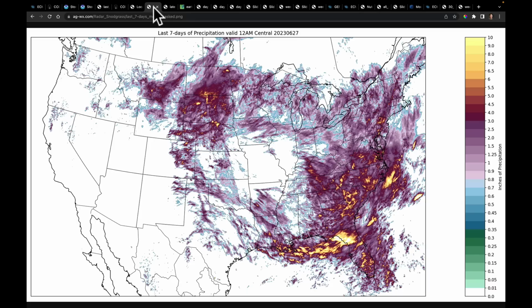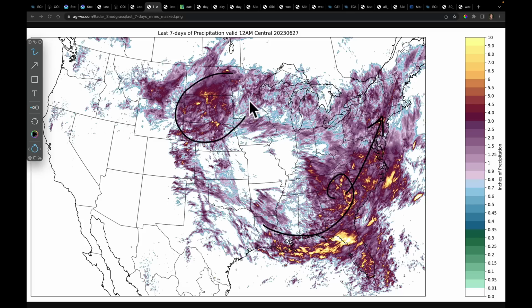But I want to first go back to this last 7 days. I know we're bouncing a little bit here at the beginning, but we're trying to provide context to where this is going to go. So through 12 a.m. this morning, this is the last 7 days of total accumulated precipitation. One of the big reasons why I'm showing you this is because certainly we saw the deep low that curled up here last week, delivering all of this heavy rain in North Carolina. And now that low and its second piece is moving through New England. Storms just continued to fire here, but over the weekend, remember, we had the system that dumped the heavy rain here that moved into Iowa, Illinois, Indiana, and also parts of the upper Midwest.